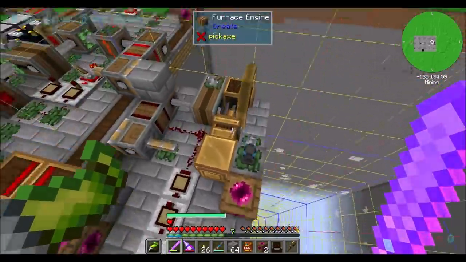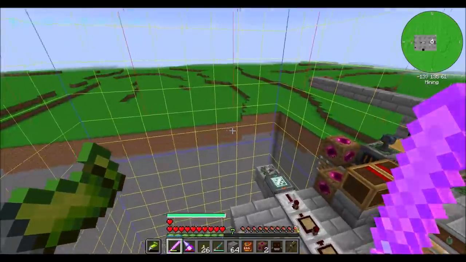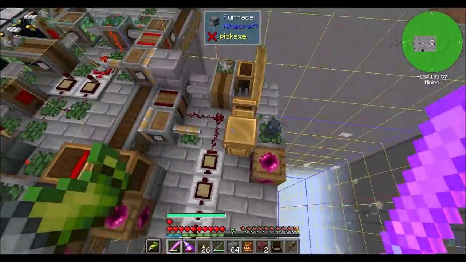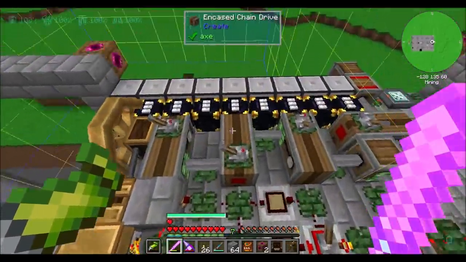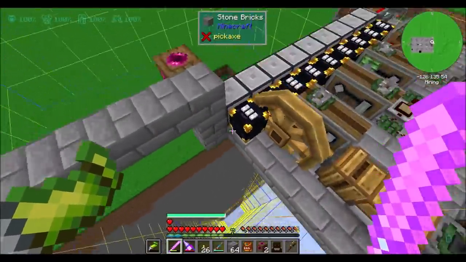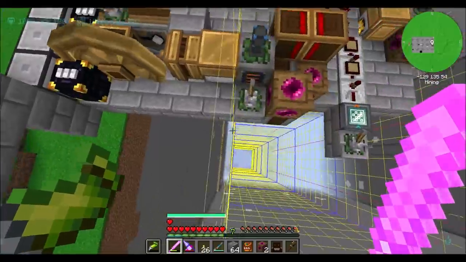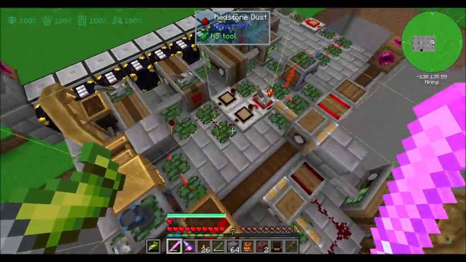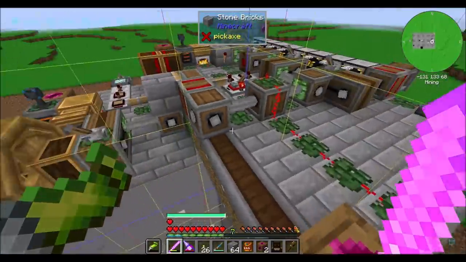But this is all within one chunk. From the left to the right, that is one chunk. So it can, while moving forward, split among two chunks. Now this part of the system is, unfortunately, in two chunks. I should have been smarter and built it into one, but it's not a big deal. So what I did is I made sure that there was a chunk loader on the back left corner, and then also on the back right corner to cover the two back halves.